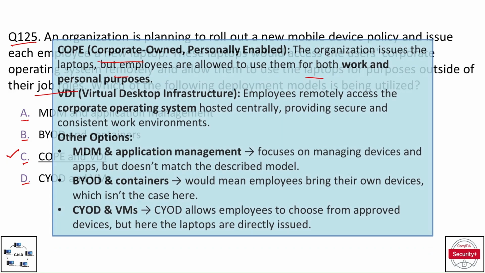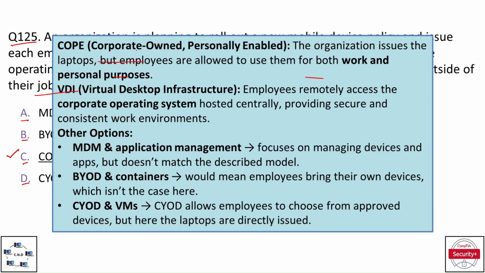And the explanation is, COPE means corporate owned and personally enabled. So these are organization issued laptops, but employees are allowed to use them for both work and personal purposes. VDI is virtual desktop infrastructure, so employees remotely access the corporate operating system hosted centrally, providing secure and consistent work environments. The option MDM and application management focuses on managing devices and applications but does not match the described model.